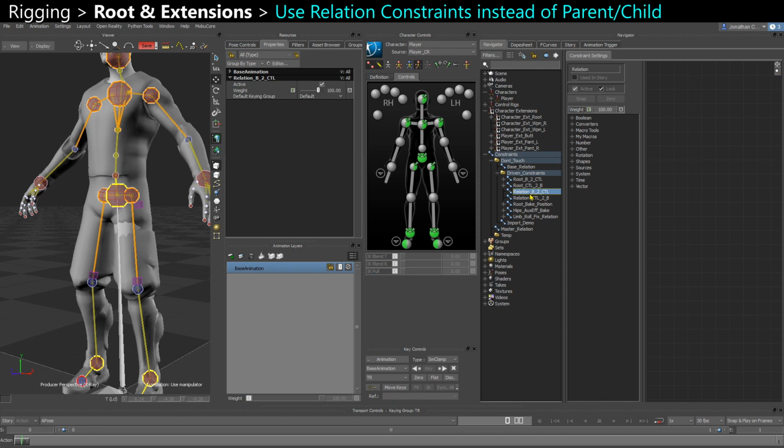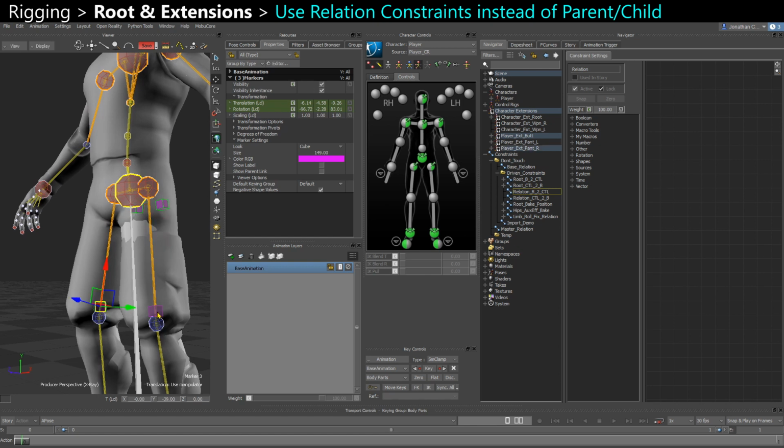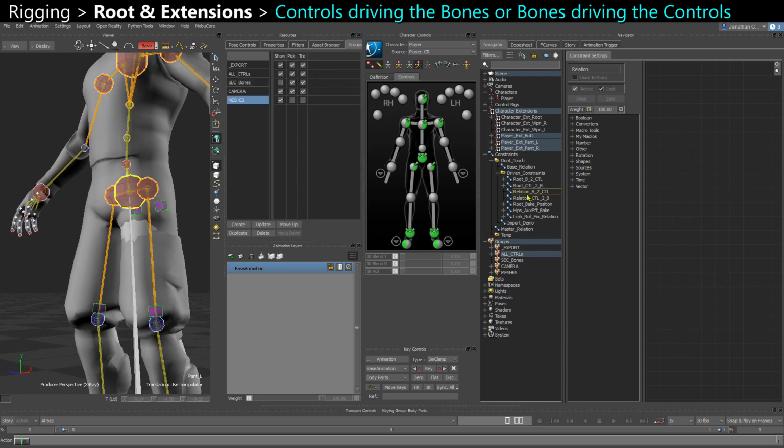So I have a relation constraint that I call bone to control, and I have a relation constraint that I call control to bones. So in the bone to control constraints, I'm going to select all my controls here. So the constraint bone to controls means that the bones are constraints to the controllers. So that means that my controllers should be the senders. And in my bone to control relation constraints, the bone should be following the controllers. That means that the controllers are the parents. They are the masters. So here I'm going to assign them as senders.